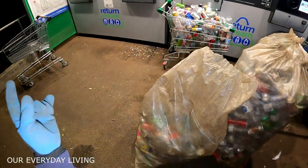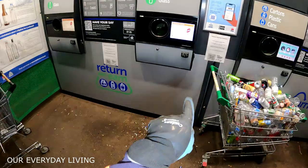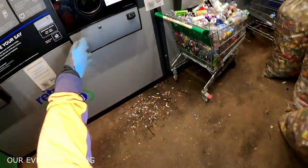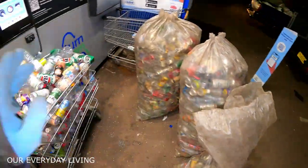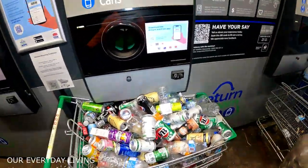Right, I had to pack all the glass away because the machine has definitely stopped. It's got a stop sign there now, assistance required. Same on this one. That one, the belt is definitely off. This one, that's all jammed up. So we're going to have to go elsewhere to finish those off. But I'll probably finish that off with the other lot of these, probably tomorrow, maybe.